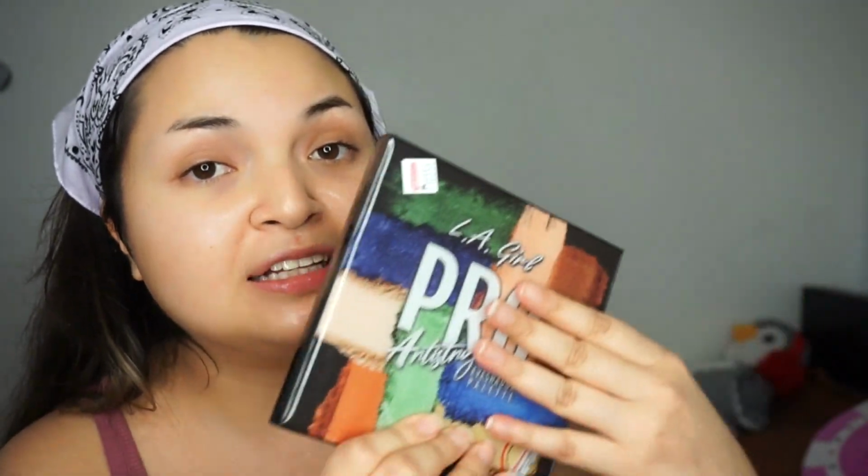The only thing is I don't want to take it back because of sanitary reasons for me. And another reason is because this was the very last palette. So even if I could exchange it, there's no possible way, because this is the very last one in the store. I live in a small town where you're lucky you find something good because everybody else is going to be buying it. So I got this, a couple good items, and I got this nice little blush palette.